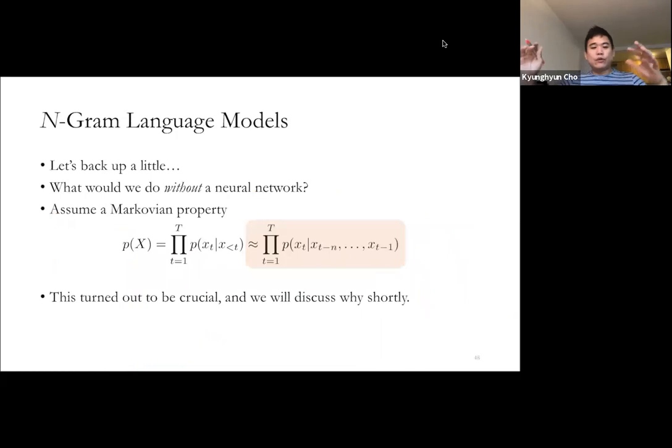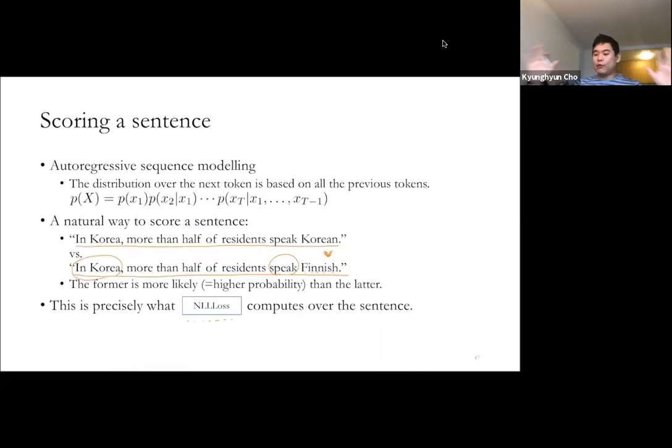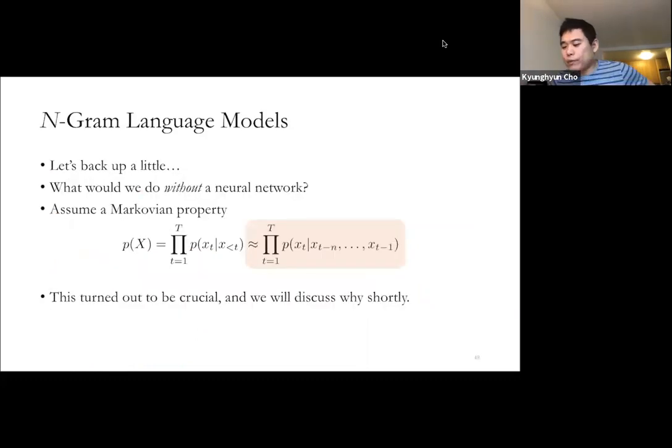So we have learned how to build a language model by building a neural network. Of course, we looked at it at a very, very rough, higher level of abstraction. However, we're going to go into more detail now. Let's go back up a little, and then we're going to talk about the so-called n-gram language model, where we are going to work without a neural network. So this is really a key thing. We're going to say, oh, we don't know how to build a neural network now. Then how could we build a language model?